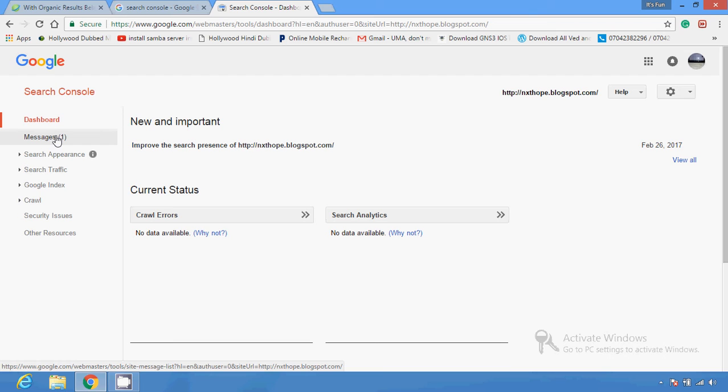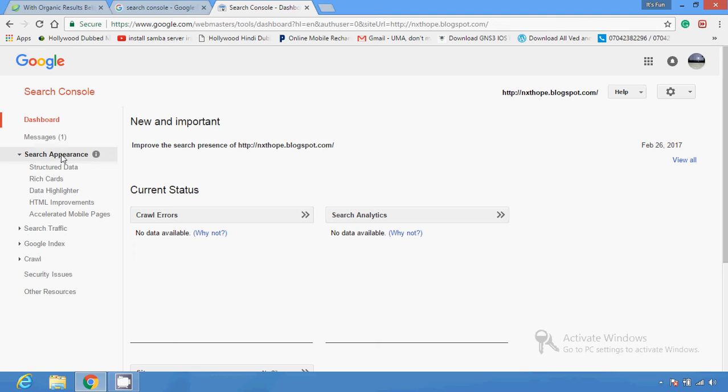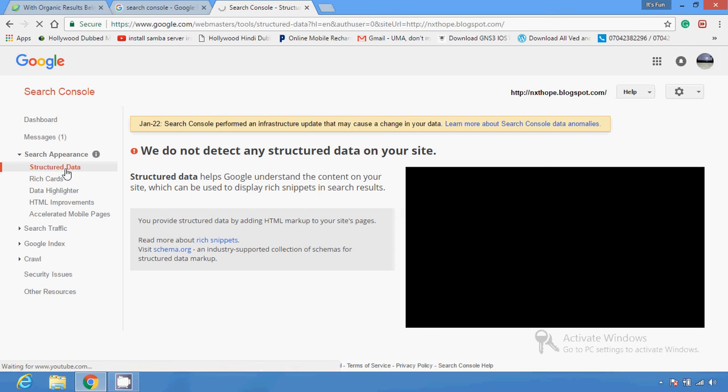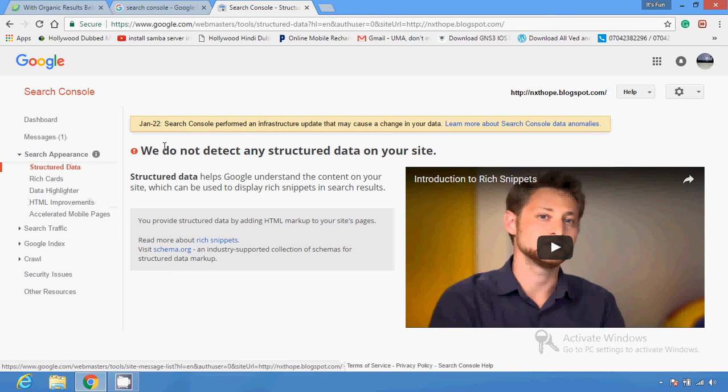This is how you can use Google Search Console to add your URL to the Google database. There are several options, and it will give you several pieces of information after some time.